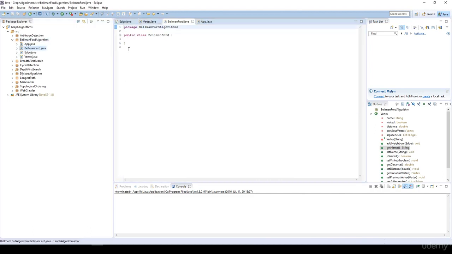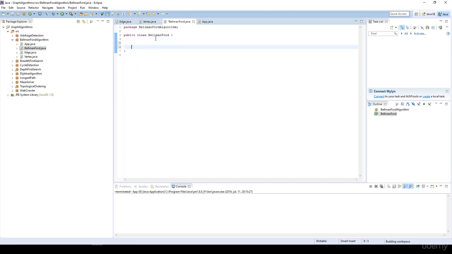Then the Bellman Ford algorithm is going to be a bit trickier. We are going to have 3 methods. First of all, I'm going to have a reference to the list of edges, so it's going to be the edge list. I'm going to have the list of vertices, the vertex list. In the constructor, we are going to have the list of edges and then the list of vertices.